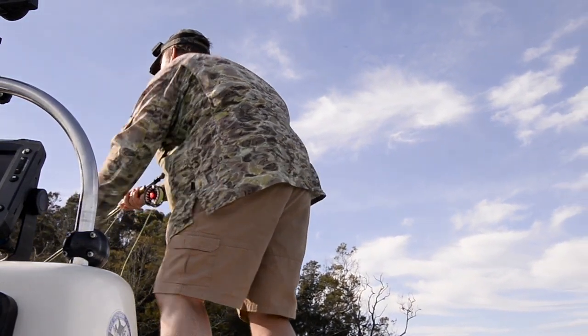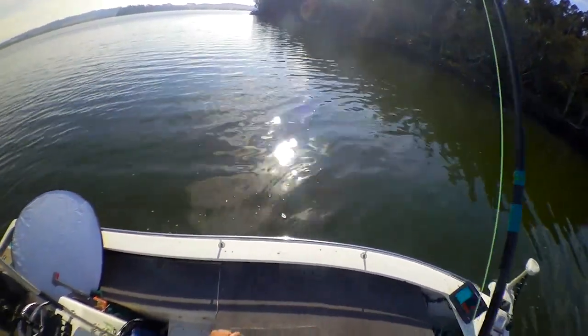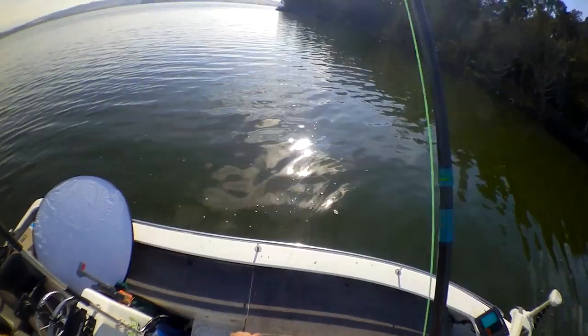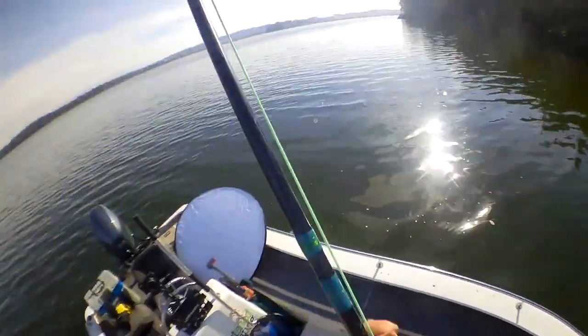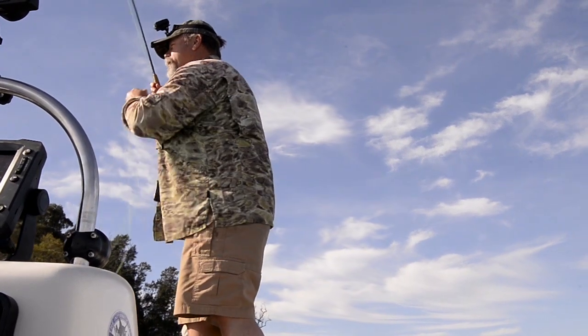Oh, yes, yes, it came back too. Little twitch, and then I gave it another little twitch myself, and he nailed it. I've been missing them earlier on, short taking, but they seem to have changed mood a little bit now.